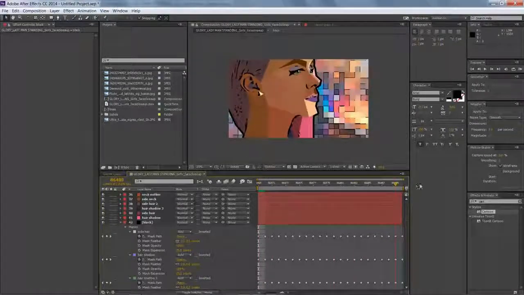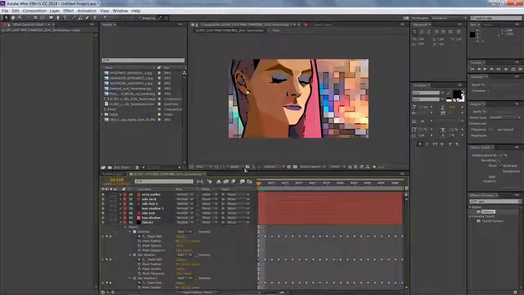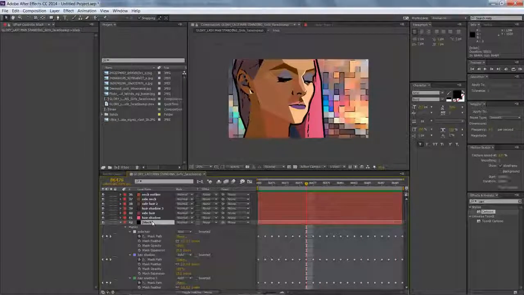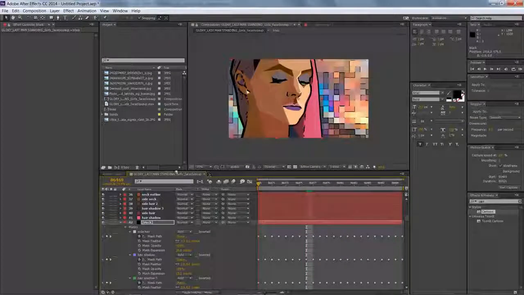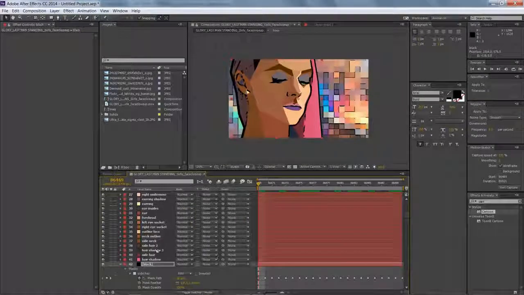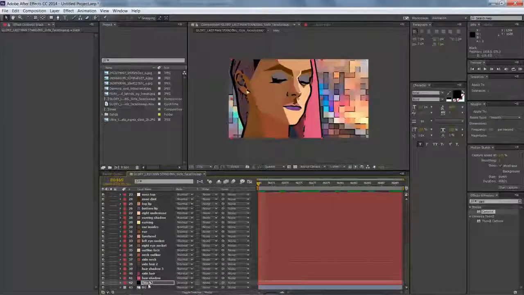Now, that gives you a really uniform line all around her. And that's not the way drawings work. So what we're going to do is we're going to actually nudge this whole layer to the left. And when we nudge this whole layer to the left, we're going to end up with a nice thin line on the front of her where the light is hitting her, and a darker line behind her. So you see what I mean? Just like that.